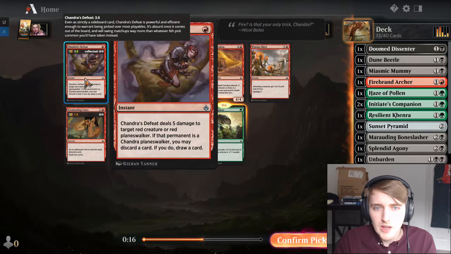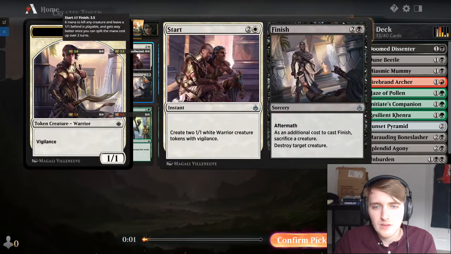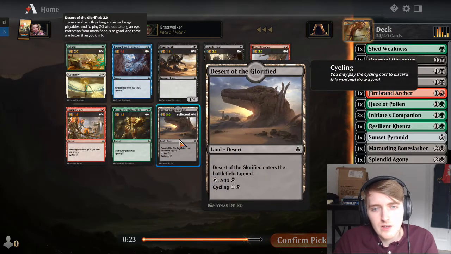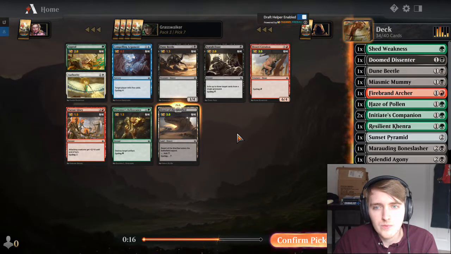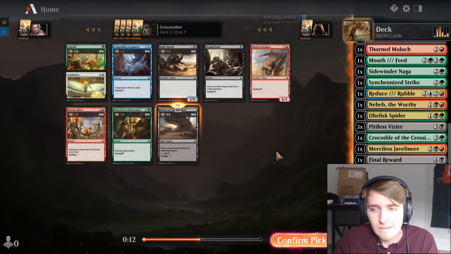Shed Weakness is okay. I don't want to take strictly sideboard cards in a best-of-1 format. You can't warrant it. We don't have white to play the other side of that card. Cycling Desert could be good. Exile the Graveyard Cycle could be good. I don't want another Ceradon. Do I? Maybe.